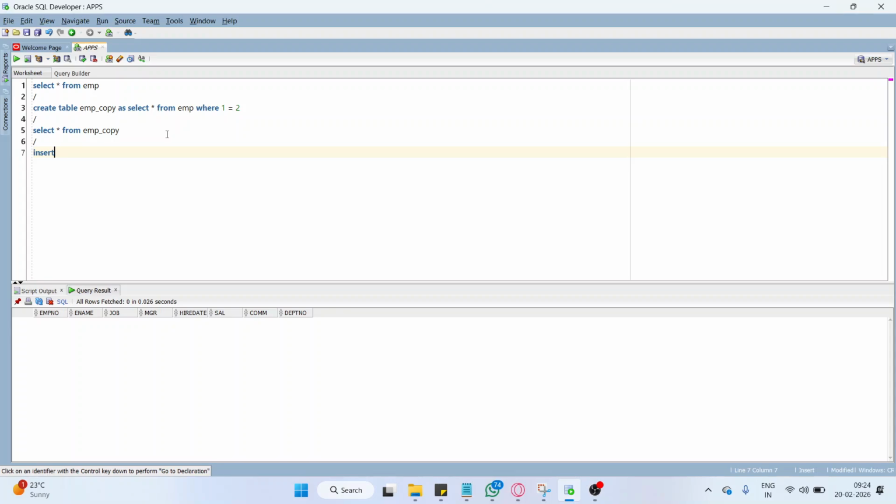The syntax for inserting a row manually is: insert into table name, which is emp_copy, values. In the first bracket, after the table name, we have to list all the columns for which you want to insert the rows. I'm just copying the column names from here.